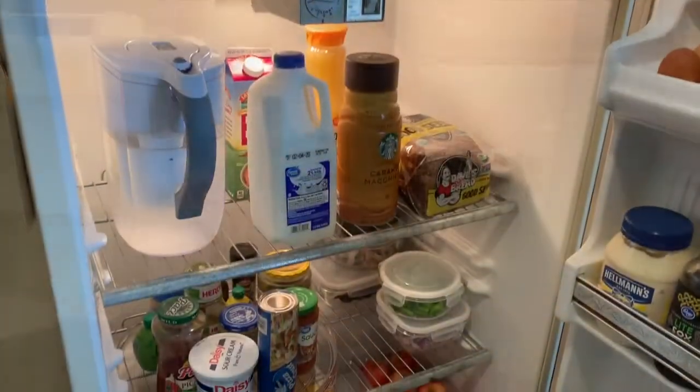So we finished the fridge. Keep in mind, how old is our apartment? Really old. Yeah, it's maybe the 80s. So it's super old. But here's our fridge. We still have very limited space. So even though we've got our awesome containers, it's still not the Pinterest fridge that I would love to have, but it's at least a step in the right direction. And we're probably going to have to order some more of those little baskets for the pantry. But here's the fridge and what we were able to do.